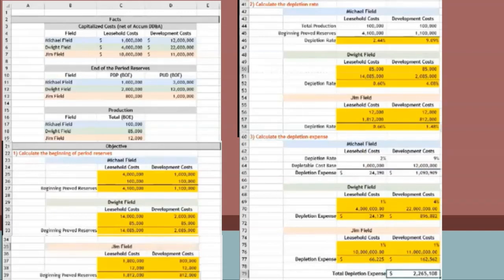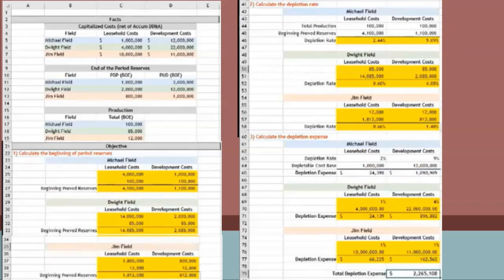I just wanted to point out, successful efforts versus full cost: the big glaring differences here are that you're allocating between the different fields and the different cost categories. For full cost, all of the costs are lumped together and depleted together, and there's no fields to consider. It's all lumped into one cost pool by cost center, i.e. by country. So successful efforts is obviously a lot more intensive than full cost.